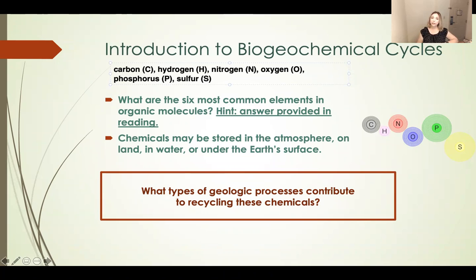Now, the question that I asked you on this slide is what type of geologic processes contribute to the recycling of chemicals? Now, remember that a geologic process is something that has to do with the abiotic part of the ecosystem. So for this, we're talking about the weathering of rocks, right? The breakdown of rocks. Erosion, which is when water runs over a surface and starts to wash part of it away. We see that in riverbanks, things like that. Also on the soil where we use a lot of crops and irrigation. Other geologic processes would be volcanoes or movement of the tectonic plates, right? So all of these geologic processes also come into play when we're talking about biogeochemical cycles.